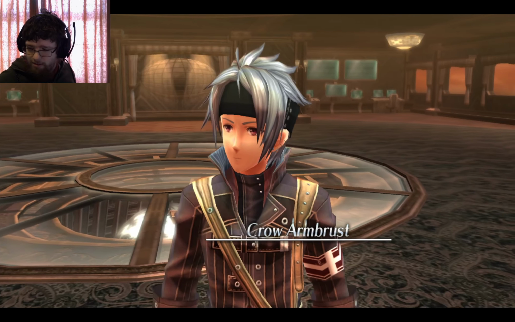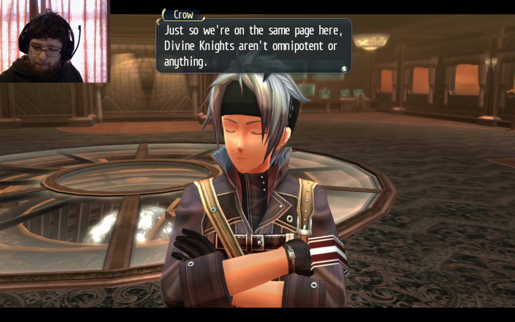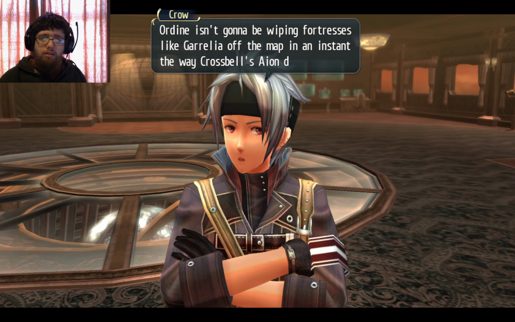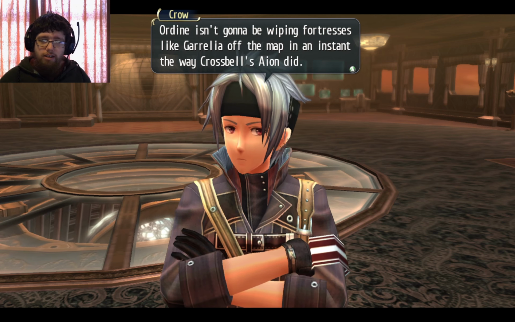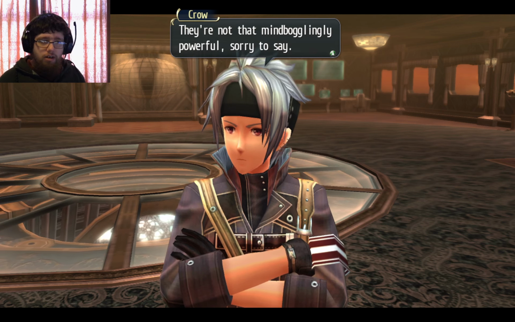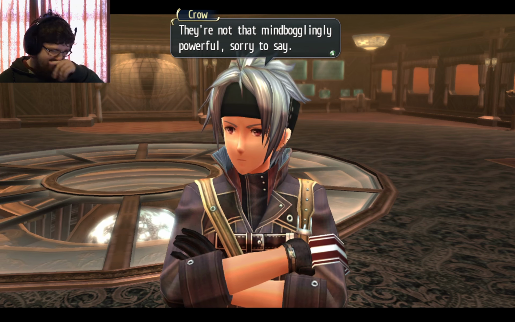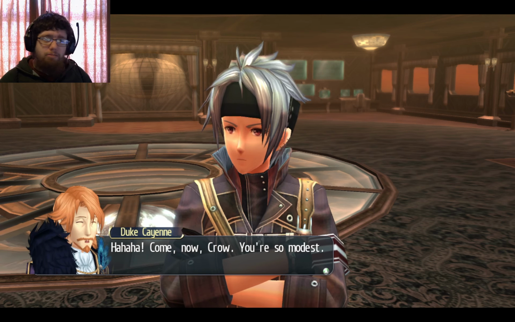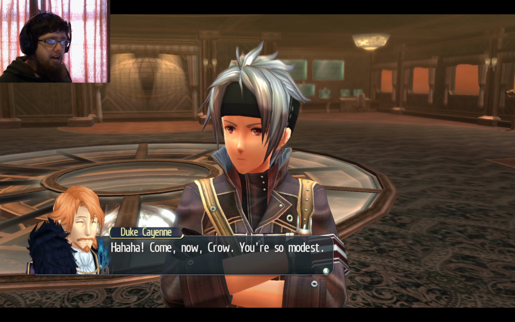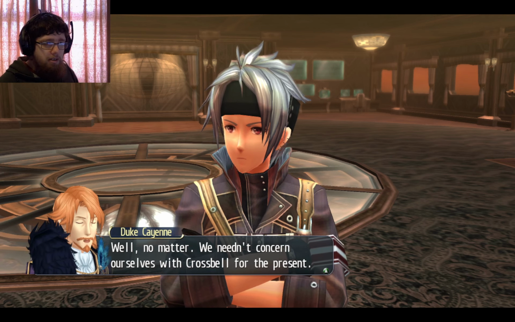Armbrust. Just so we're on the same page here, Divine Knights aren't omnipotent or anything. Ordeen isn't going to be wiping fortresses like Gorelia off the map in an instant the way Crossbell's Ion did. Yeah, well, it doesn't have the power of Azure, spoilers, on its side, so, yeah. I guess that's the difference between what happens when you have an Angrist like Feta and an Angrist like Nefartus.